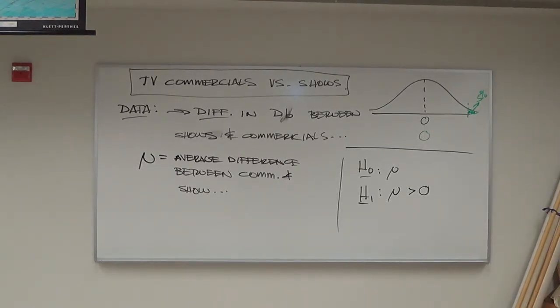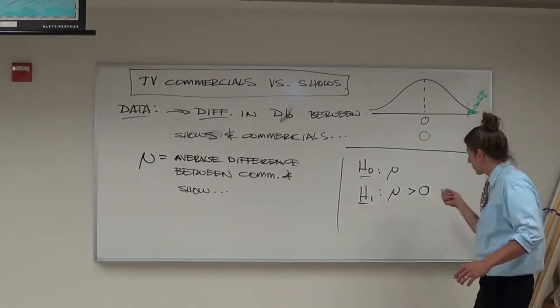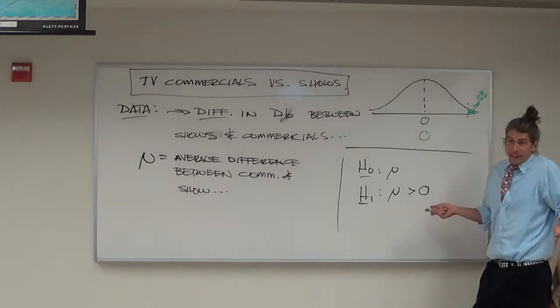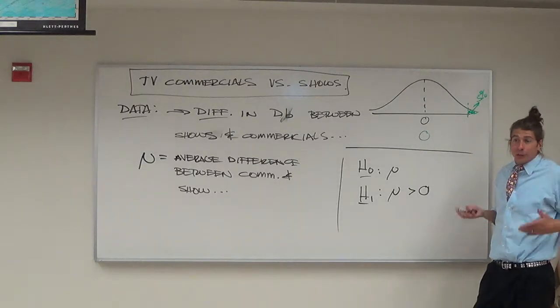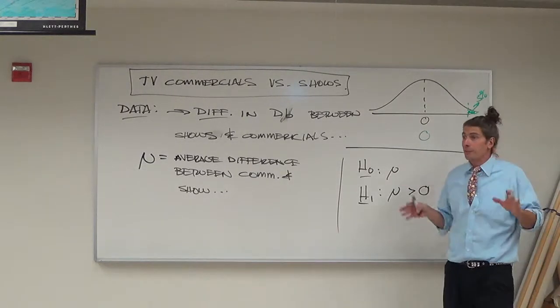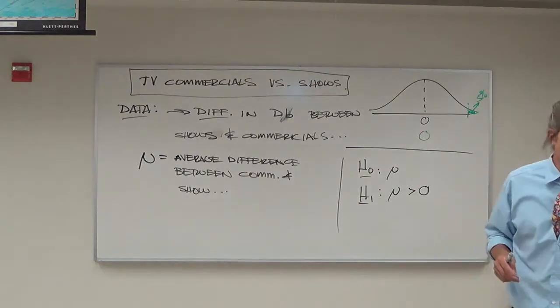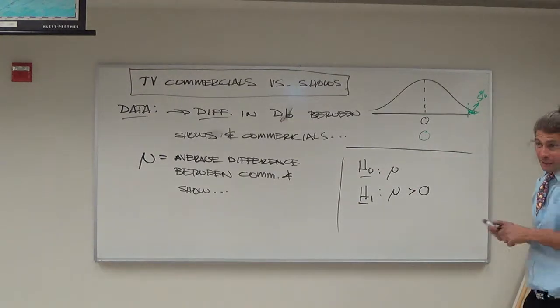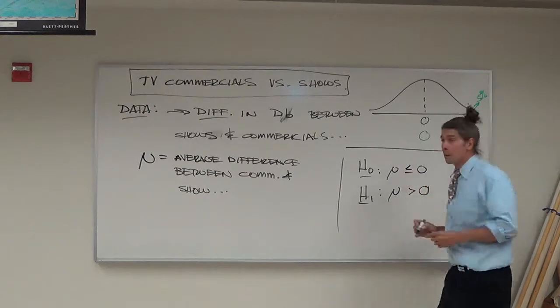If we can prove, now I know it says greater than, but it means statistically greater than, statistically significantly greater than. If Congress can show this, then I really have to go like, okay, maybe I buy your little committee that makes commercials quieter, okay? The opposite of that is everything else, right?